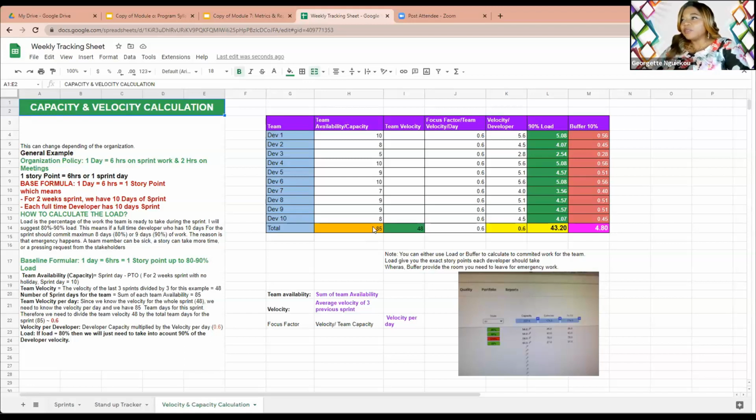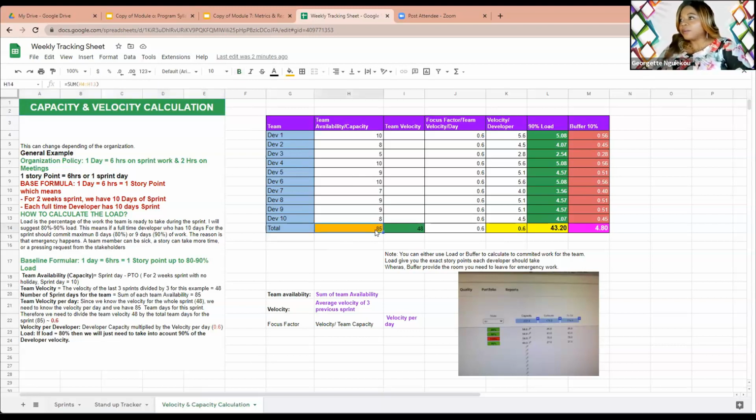Now, is that sprint hours or sprint days? It's days. Sprint days. Okay. Does that make sense to you? Yes, this guy has 10 days during this sprint. This guy has 8 days. That makes 2 weeks, right? Yeah, 2 weeks. So you add everything, and it gives you the number of days, the entire days, because everything is going to be based on that. We will see where it's going to help you.